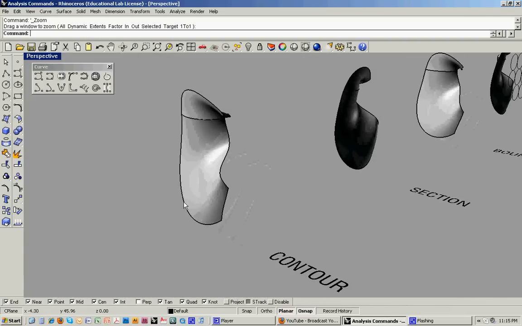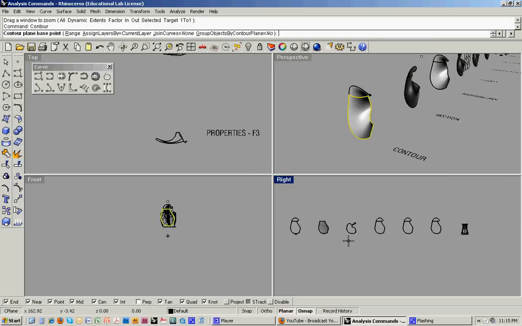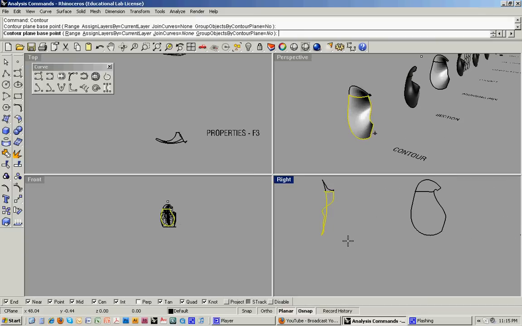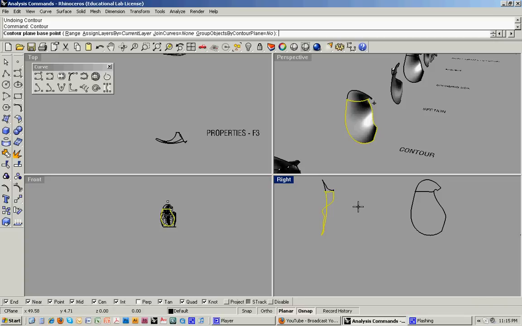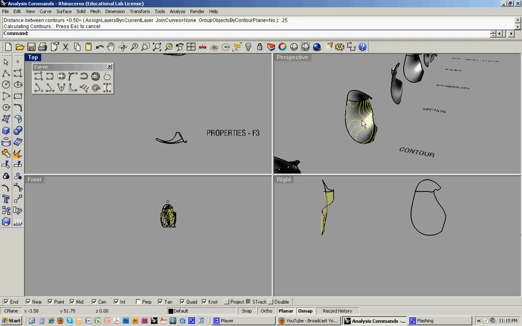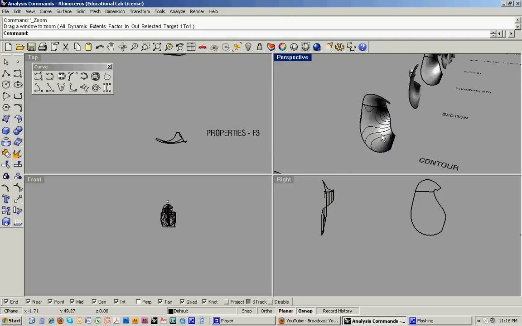Another useful tool is contouring. What that's going to do is it's basically going to slice up a surface based on the direction that we set. So if we switch to, say, the side view, and if I draw a line straight up, and set a distance, we'll leave it at 0.5. It's going to go and it's going to slice them up that way. If I redo that, and then I go, say, right to left, let's change the distance to 0.25, and it's going to cut the surface that way, and it starts to look like a contour map.